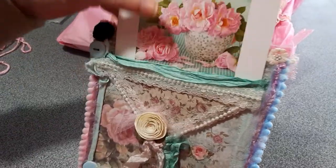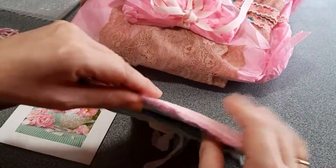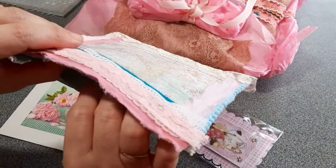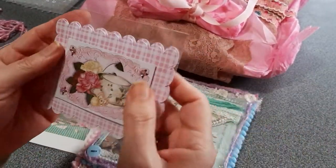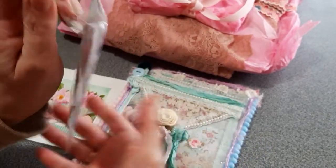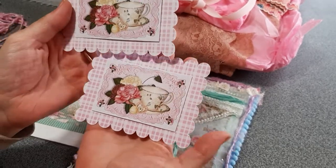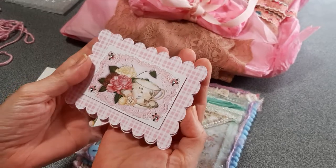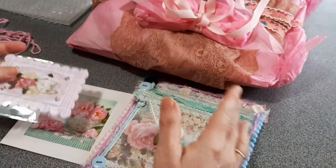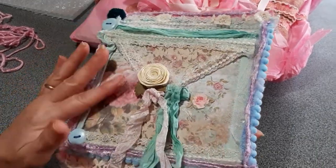Inside the pocket there's a card, which I already read off-camera, Ruby — so thank you so very much. I just love it. There's something else inside too. Look how beautiful this pocket is, and it's really sturdy. There are these card bag toppers — oh, these are beautiful! I'm definitely going to use these on a card. Just a beautiful way to present the card. Isn't it absolutely amazing?